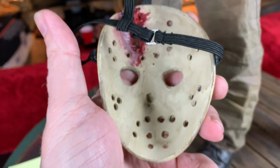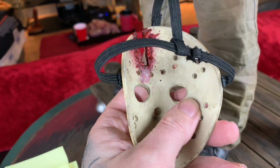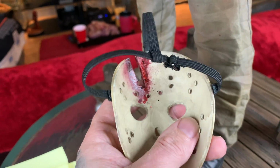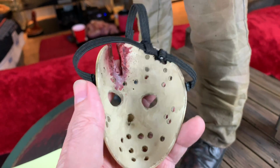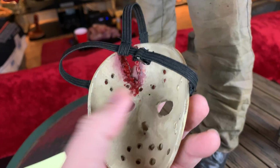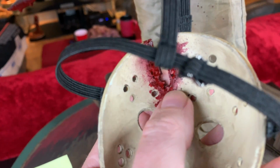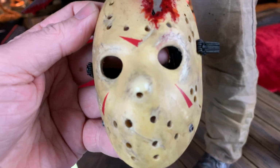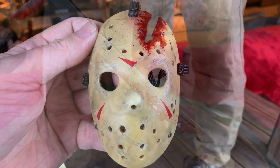Behind the mask was white. So what I ended up doing was I painted the back of it yellow tan to get rid of the white. And then I also used, again, the same War Paint's Quick Shade to put a wash on the backside of the mask to kind of dirty it up as well. And then I touched up the blood effect here also. But all in all, I'm pretty happy with the way the mask turned out in the end.